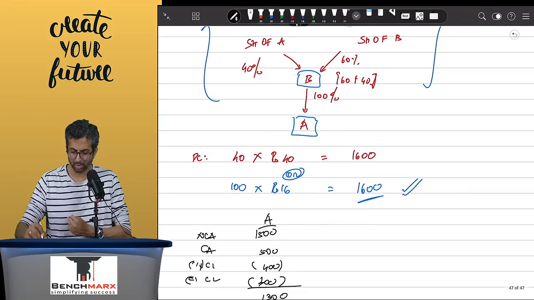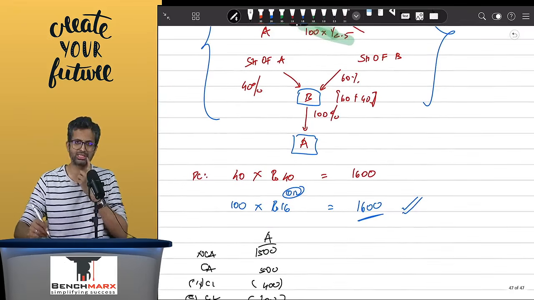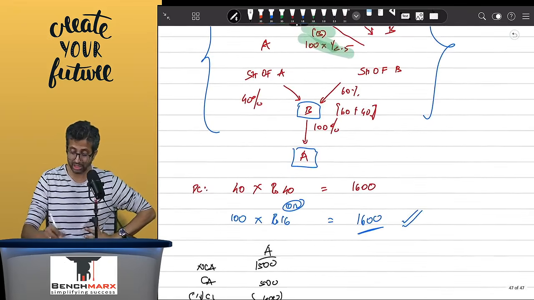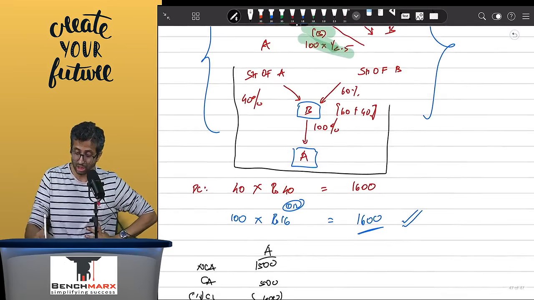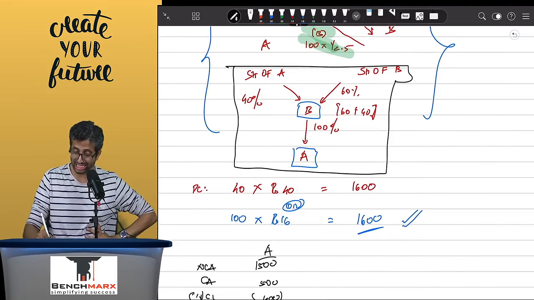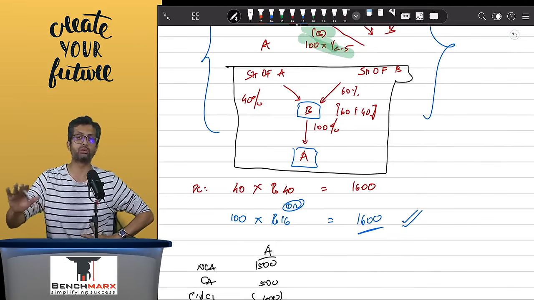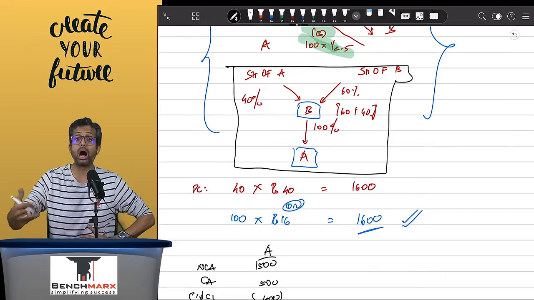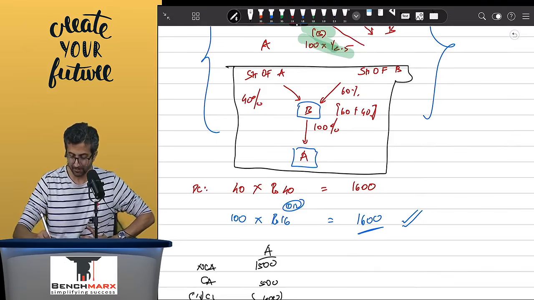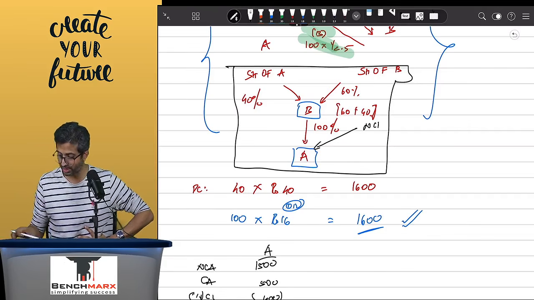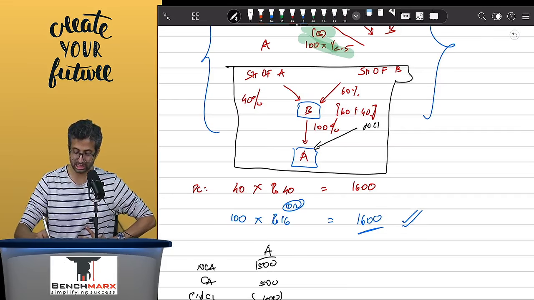Now another problem over here is people want to calculate NCI. When they calculate NCI, they actually go to the legal structure, which is wrong. Remember, the entire working is done based on this structure. Now based on this structure, A's assets and liabilities will be taken over by B, and B has paid PC to all the 100 shareholders of A. Now there are no other shareholders of A, and hence NCI is represented as share in A held by people other than parent, and as a result this will be 0%.